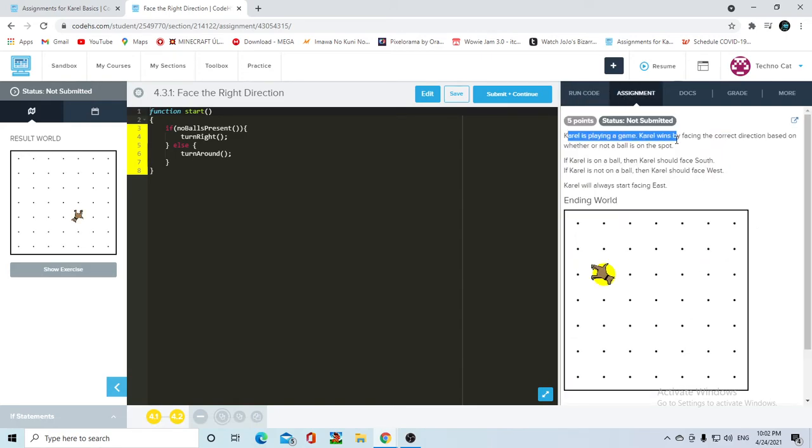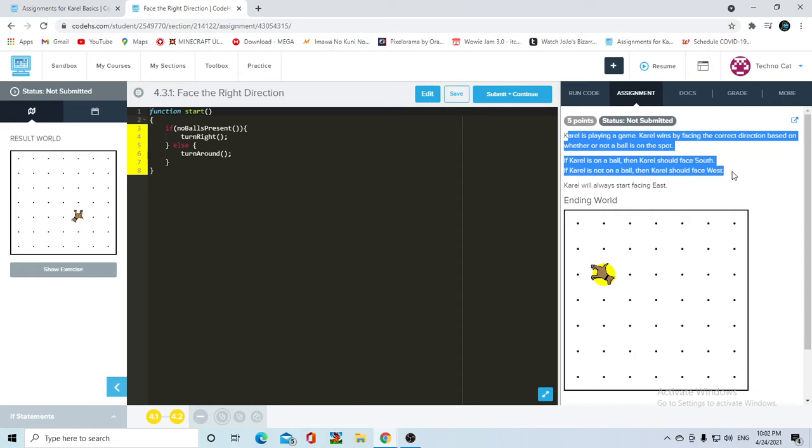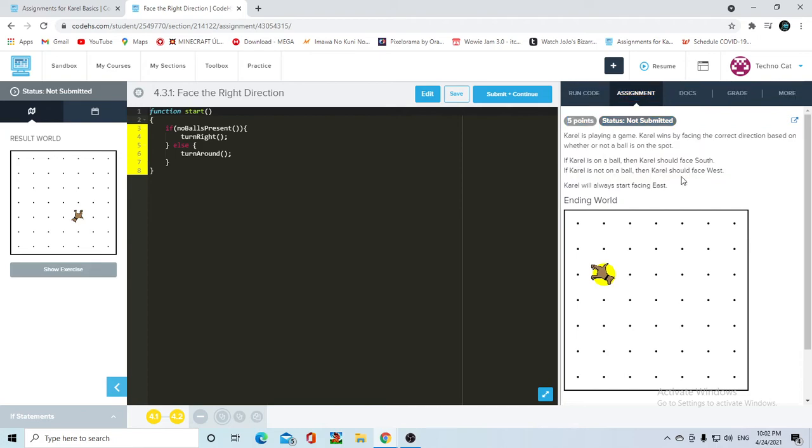Karel is playing a game. Karel wins by facing the correct direction based on whether or not a ball is on the spot. If Karel is on a ball, then Karel should face south. If Karel is not on a ball, then Karel should face west. Karel will always start facing east. So this is very easy. If Karel is on the ball, she should face south, and if she's not, then she should face west.